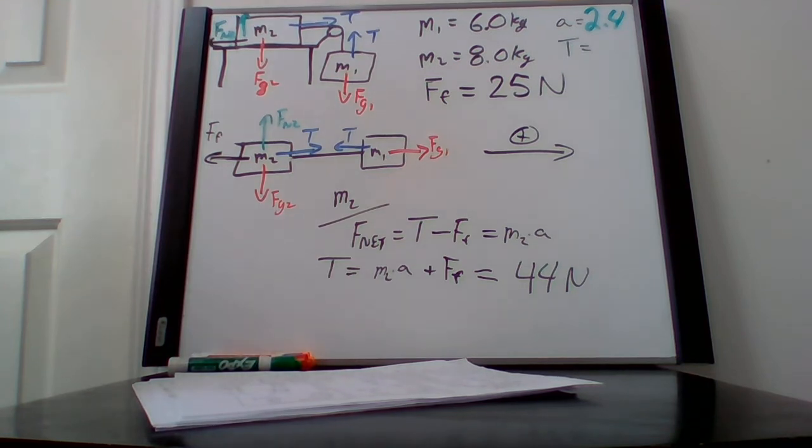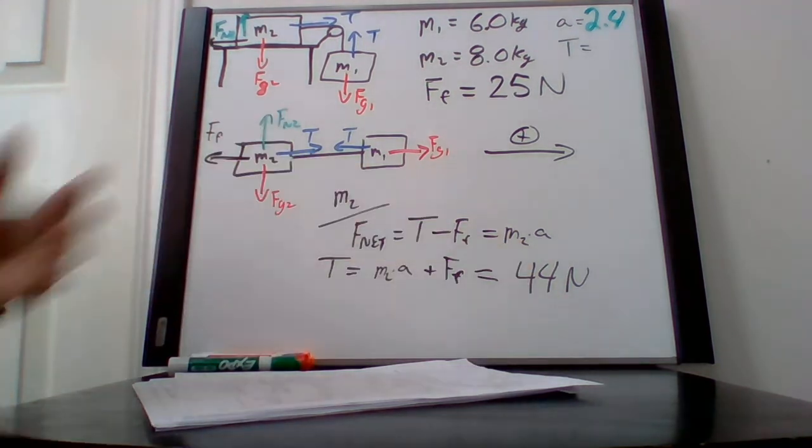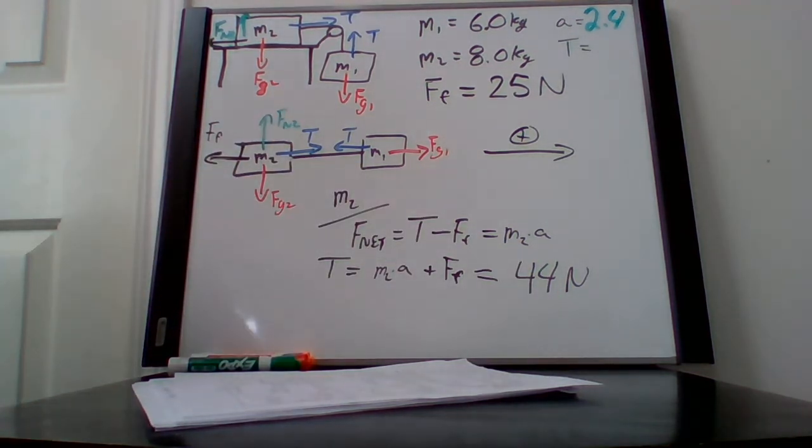newtons. Once we have friction in our system, we cannot just take that frictionless system and add the force of friction. It doesn't quite work that way. So we notice that even though we have this extra 25 newtons of force of friction, our tension only goes up by 10 newtons. Okay, so you really do have to work your way through all of the steps to figure out this tension on a frictionless or a frictioned system.